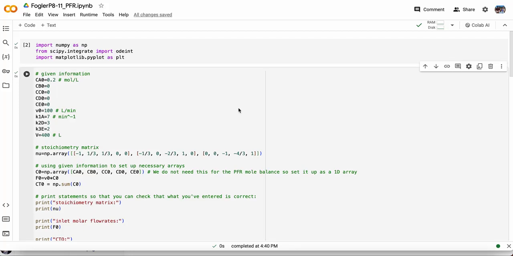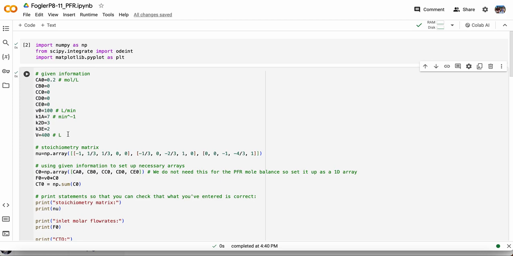All right, so I'm going to show in this video how to solve the multiple reactions in a PFR problem using the matrix method and Python. This is the same problem that we solved in a CSTR and then also wrote out the solution for a PFR. I'm going to make the minor difference in this solution that I'm going to use this matrix method. So basically this is the code I'm using.